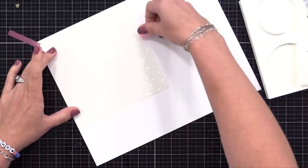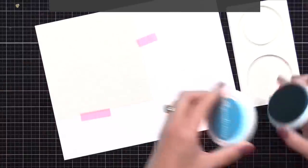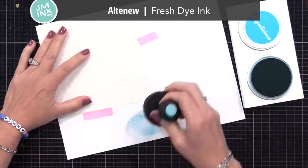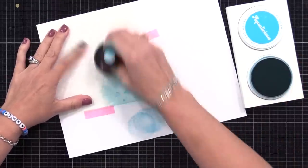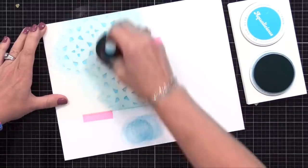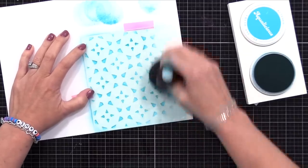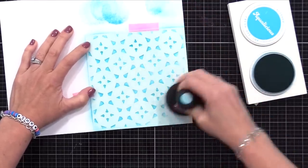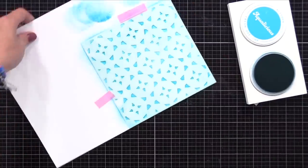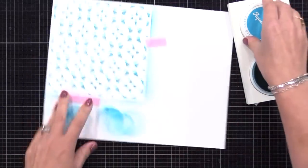I have the first of the layering stencils — actually I'm skipping to stencil number two. They are numbered and there is a guide that comes with them that makes it really easy to figure out. What I like to do with layering stencils like this is line up the stencils in the top corner of my card stock each time, so all the layers will easily line up. Over this one I'm applying Altenew Fresh Dye Ink in the Aqualicious color. You could use absolutely any inks you want. I really like the Fresh inks from Altenew — the ink is just really thick and juicy and stamps and blends beautifully.